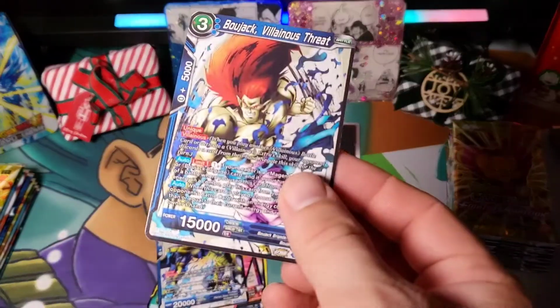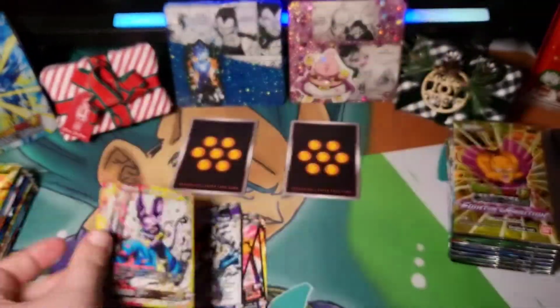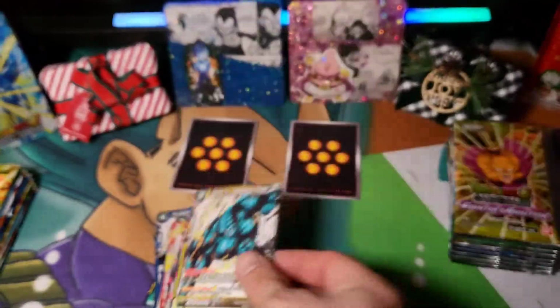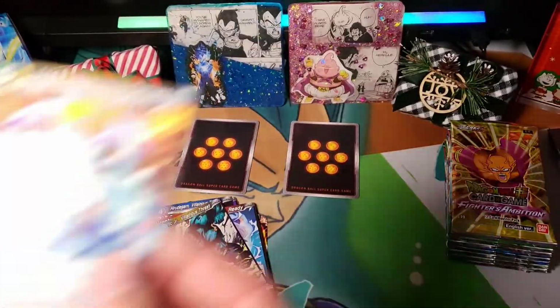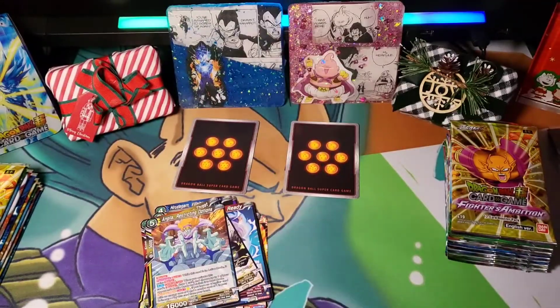Yeah, definitely tell us what your favorite archetype is, whether it be new or old, to play out of this set. I like the Goku Vegeta Trunks stuff. It is dope. I wish it was better, but I really like it. The leader is really cool.